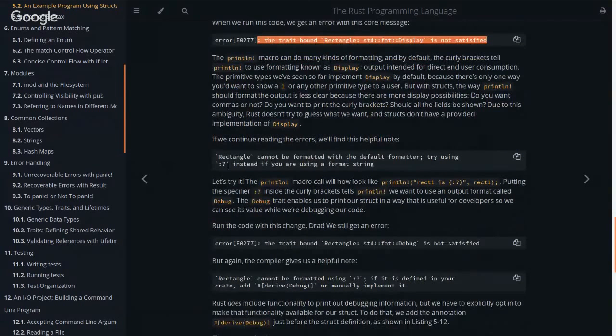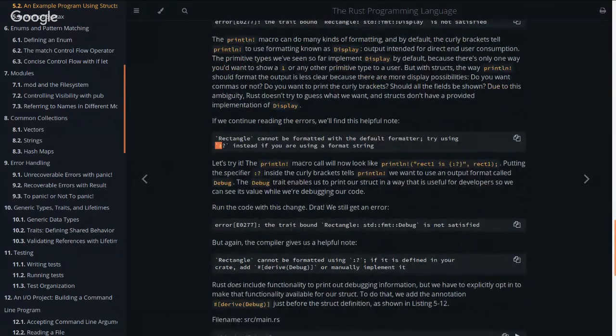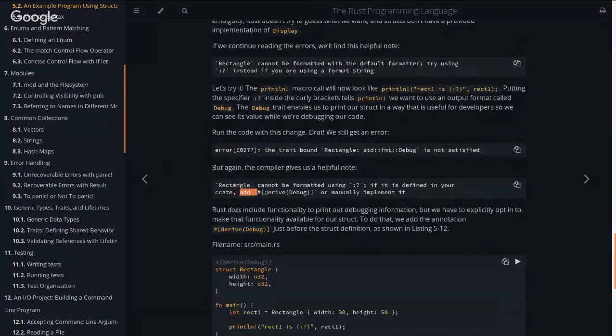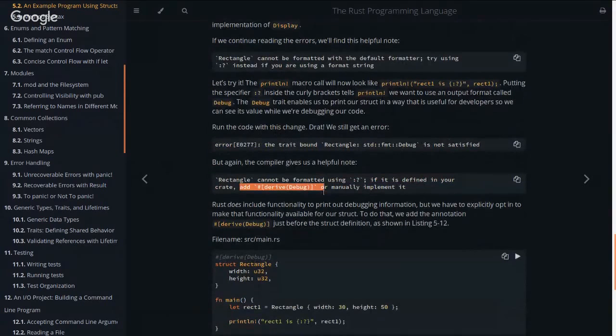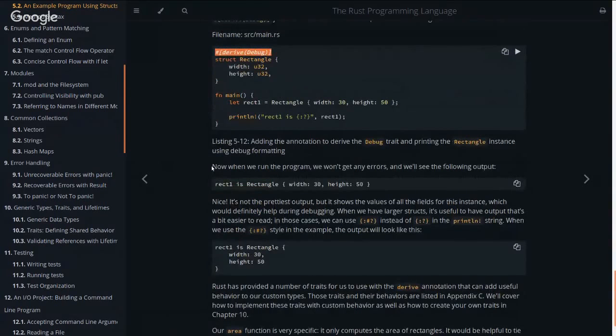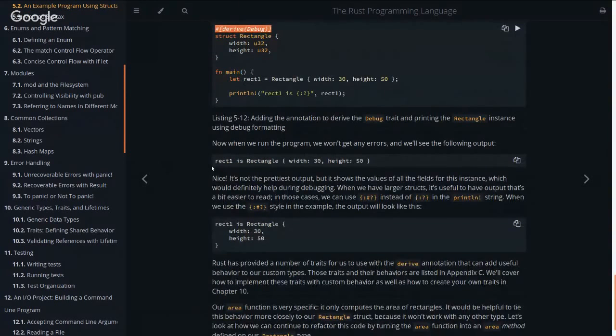Try using that, which it doesn't like either, but it gives you the help. So we've already done that. Yeah, so we've seen it already.